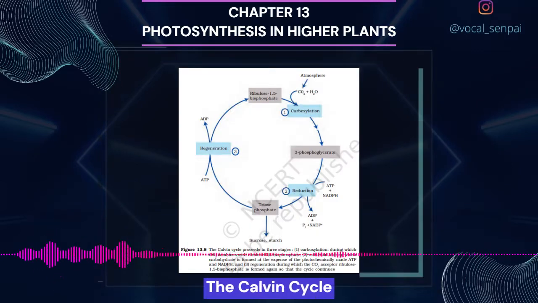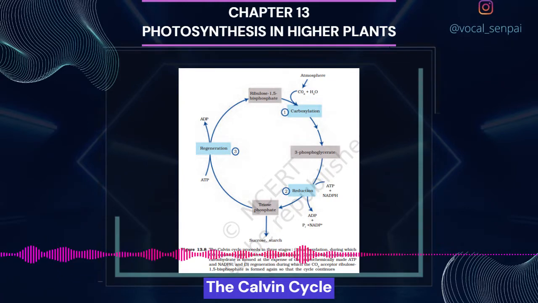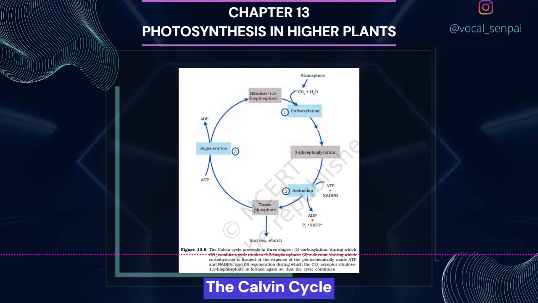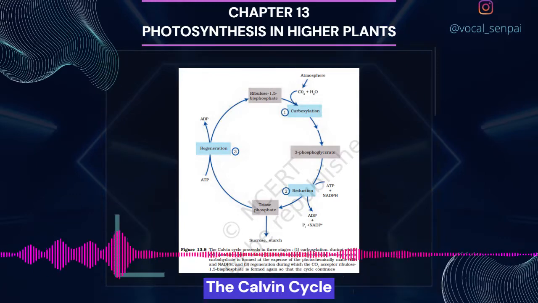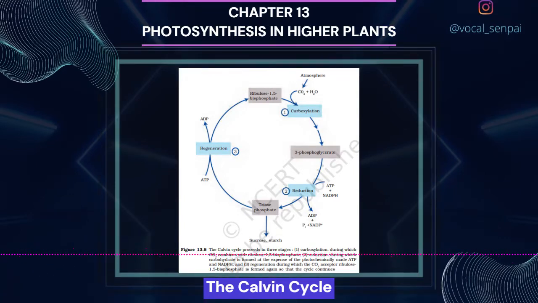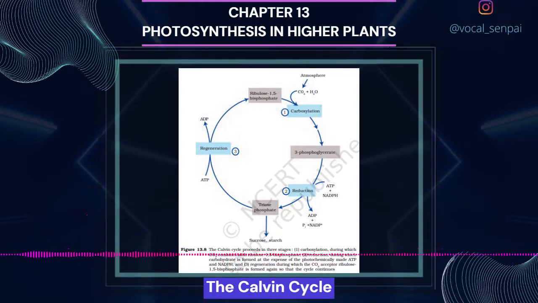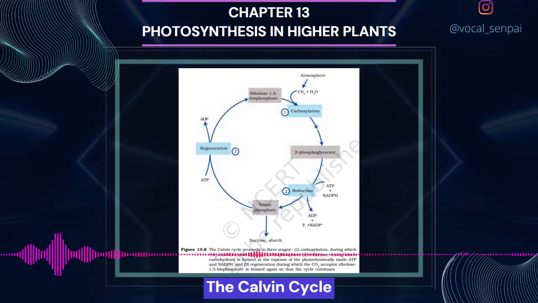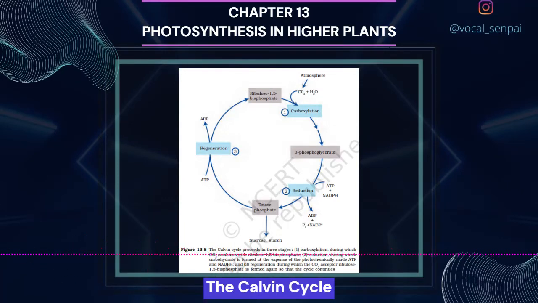The Calvin cycle. Calvin and his co-workers then worked out the whole pathway and showed that the pathway operated in a cyclic manner. The RuBP was regenerated. Let us now see how the Calvin pathway operates and where the sugar is synthesized. Let us at the outset understand very clearly that the Calvin pathway occurs in all photosynthetic plants. It does not matter whether they have C3 or C4 or any other pathways.